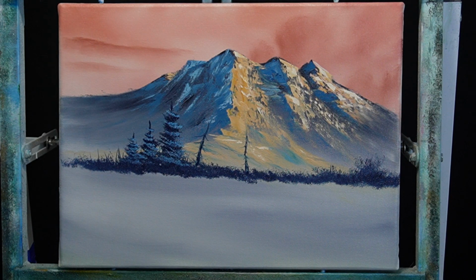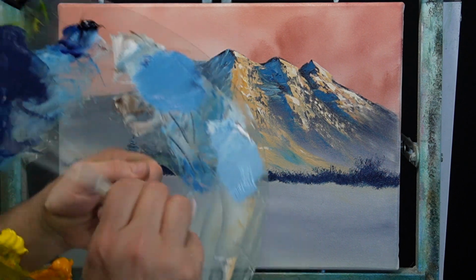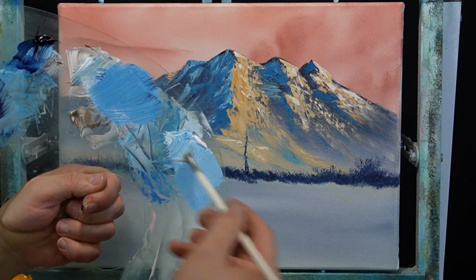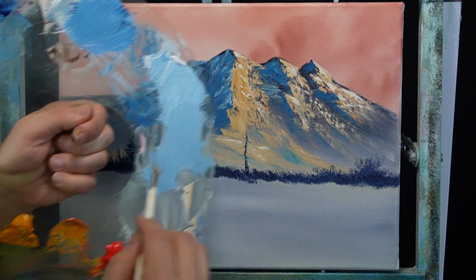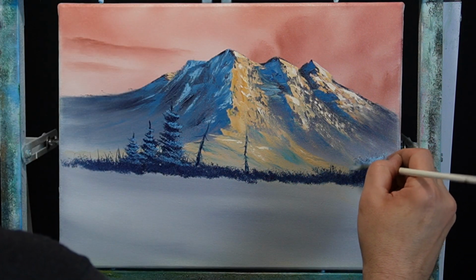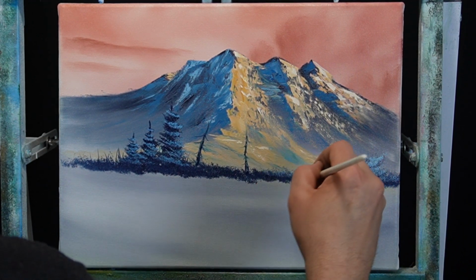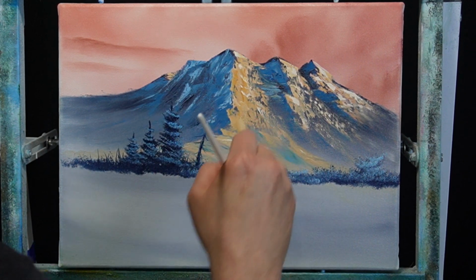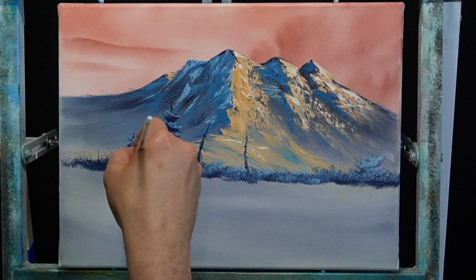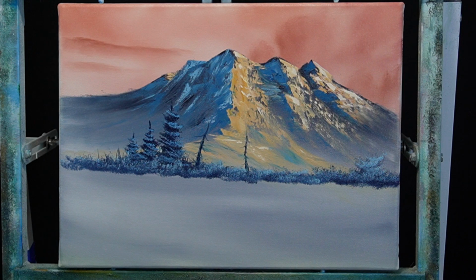Now with hardly any paint in my brush here, I'm gonna change it up a little bit. I'm gonna add a little bit more and hopefully get a little lighter look. You can see it's a little bit lighter now. Don't need much in my brush. I'm pulling away, getting most of the paint out. And let's create some little highlights here. Sort of pushing, letting some of it come off, highlighting some of that underbrush, leaving some of it dark. There we go. Lovely.